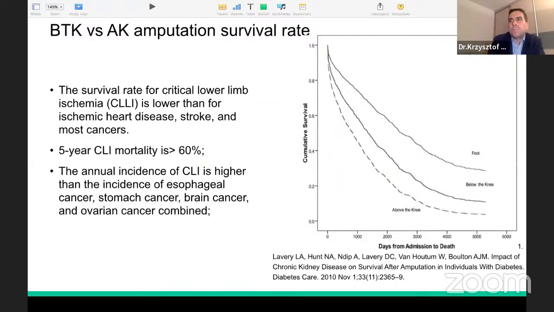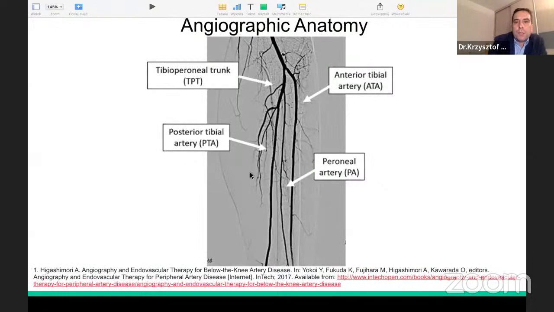In general, in Poland, mostly the patients who are admitted to hospital with below-the-knee issues have critical limb ischemia with some tissue loss, and the amputation rate is high in that group of patients. So everything that can be done below the knee, of course, if above the knee situation is also solved, well, somehow protect them against the amputation.